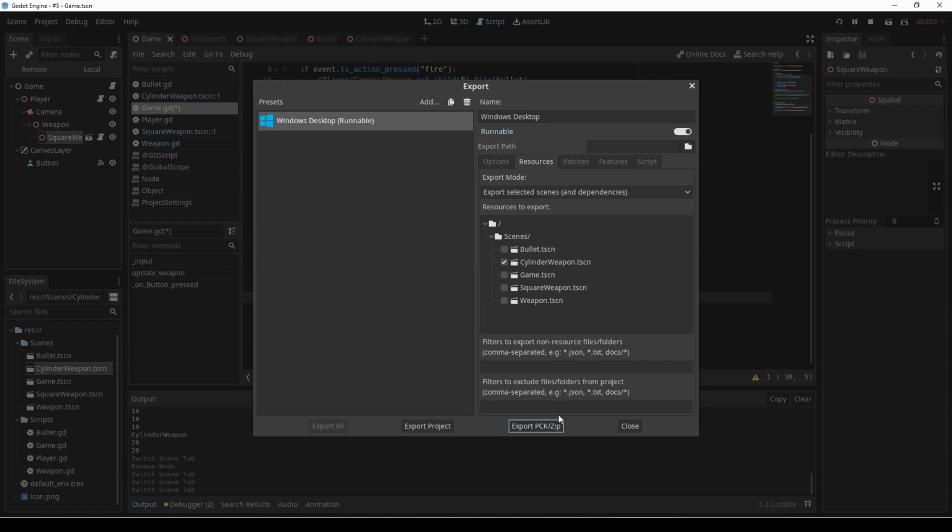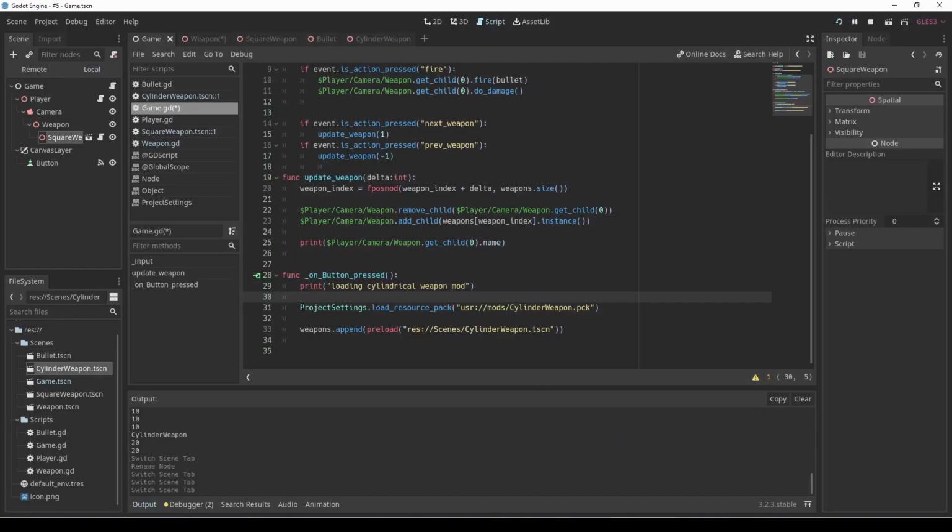So exporting your mod as a PCK file, and maybe this is how you contribute to other people's Godot projects. But if you are the owner of such a Godot project, this is basically the mechanism with which you use mods. So this could be someone else's mod.